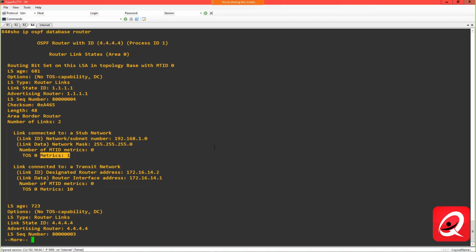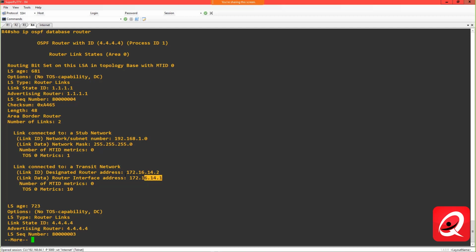All right? So we will spend some time talking about that. How can we change that numerator so that our paths don't always look the same? I don't want my Fast Ethernet links and my gig links and my terabit links and so on to look the same. So I definitely want to maybe manipulate that reference bandwidth, and we do that with auto-cost reference-bandwidth in OSPF. So we're seeing the metric of the link.